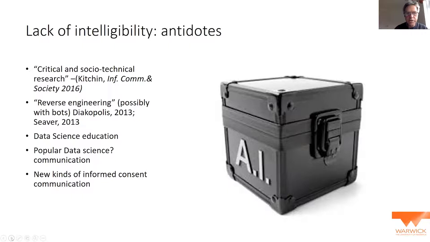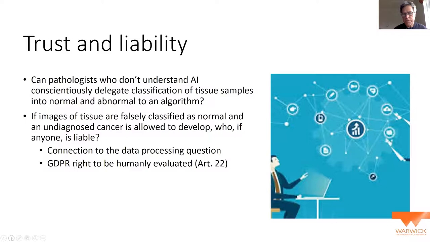So there are trust and liability issues that are connected with the divide between medics who have AI expertise or exposure to AI-driven techniques and doctors who don't. Also the divide between patients in general and data scientists on the one hand and medics on the other. All of these differences of training and understanding affect what can be responsibly communicated to patients and what patients have reason to trust in the advice that they're being given.